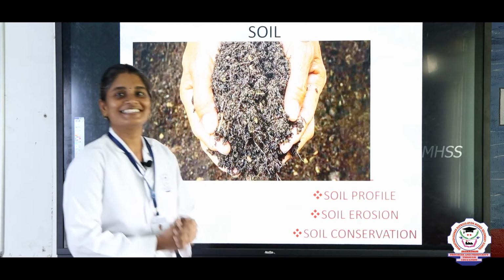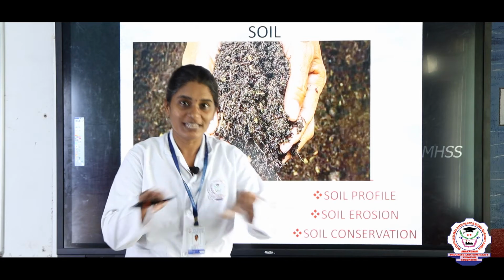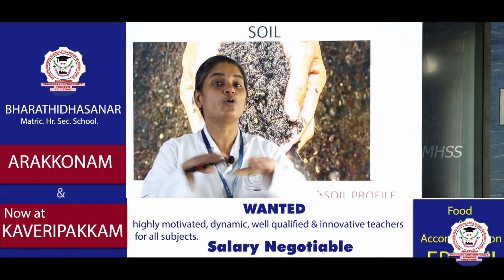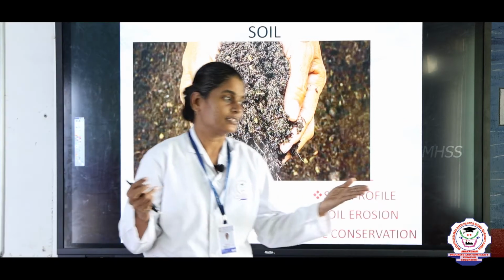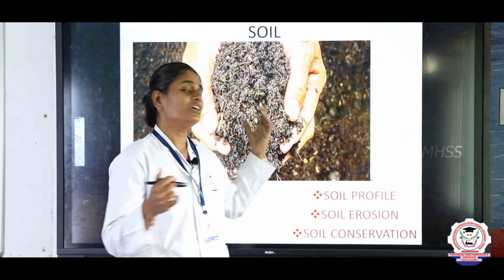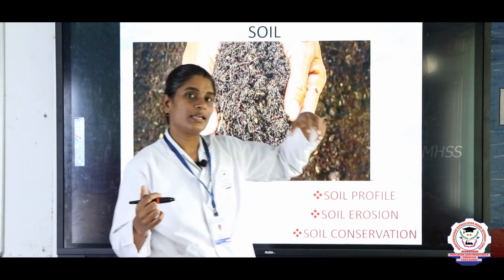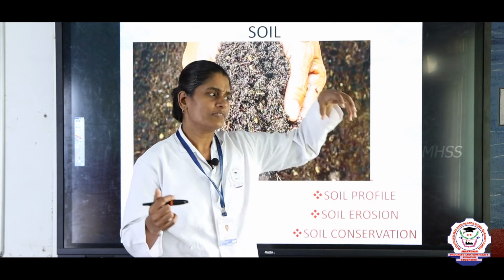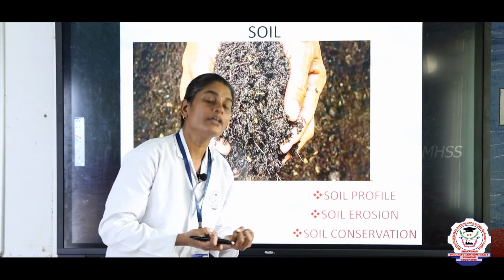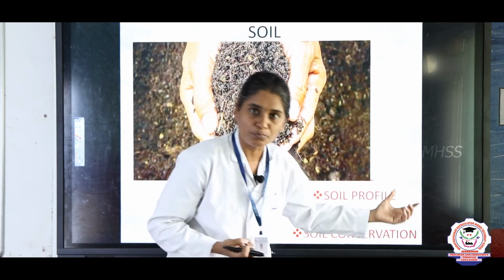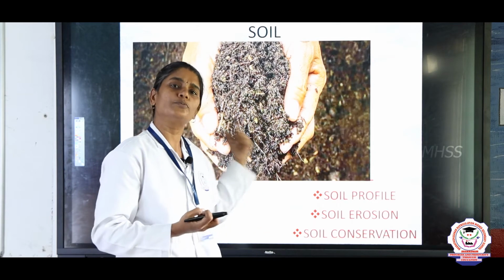So, your next lesson is about soil. What is soil? Soil is the uppermost layer of the earth surface. It is the topmost layer of the earth surface that you can see, right? This soil is very important for plants to grow because the plants fix their roots in the soil only. With the help of soil only, the plants get the nutrients from the soil, right. And it is also a home to many animals.